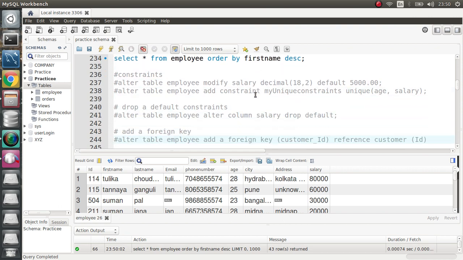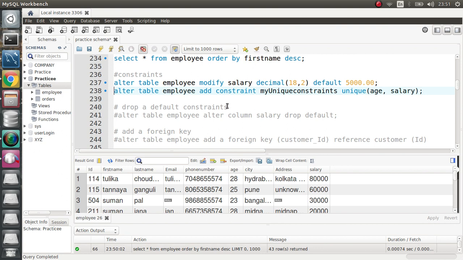Now I will use this constraint. Actually I already used this constraint, so I will not run these programs, but I will discuss what a constraint is about. Constraints are primary things that tell more about the data type you're inserting, its value, its validity and variance. Like this ALTER TABLE employee: I want to change the modifier of salary, where the decimal values it will take are like 18 places, with 2 decimal places, and a default value like 5,000. So you can change it in every case.